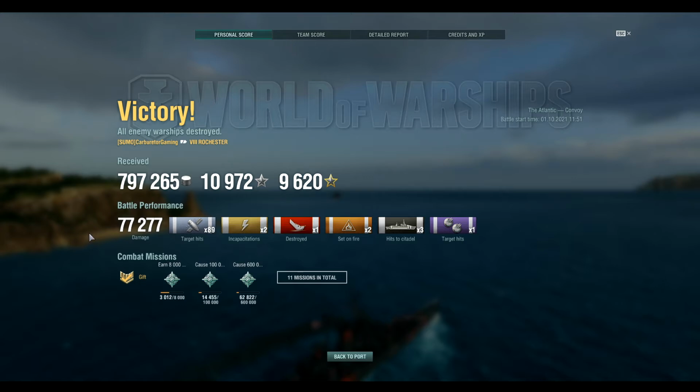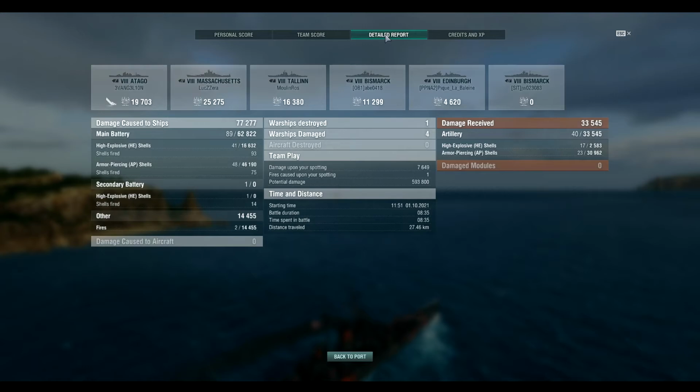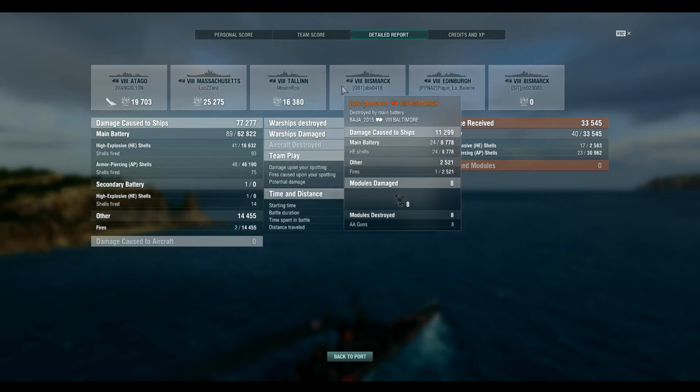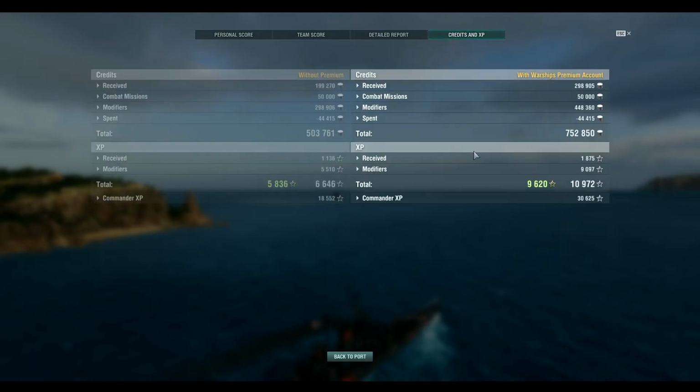Pretty good round there. I definitely made some mistakes. I definitely have some learning to do on this ship, but overall, I was in the top half of the team. Granted, that doesn't say much when there's only 7 players there, but I still managed to be in the top half, barely. The Mogami was right on my heels. Detailed report, so you can see I took a lot of damage from these battleships, so I have a feeling this ship is going to have a big problem fighting against battleships. We should probably head back into port and see what that armor plating is, but still did pretty decently here.